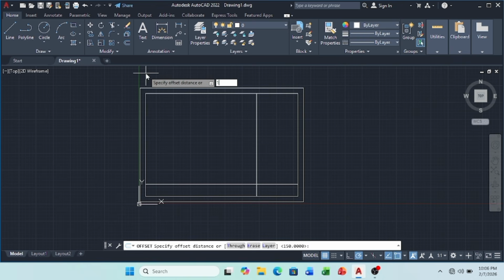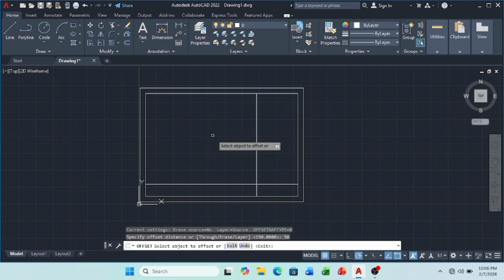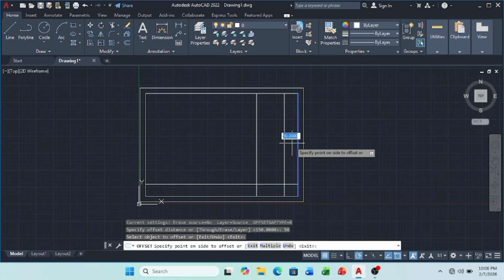Repeat that to create other lines you want within them. Now we are creating a 50 millimeter vertical line. We move the cursor to the right side, left click on it, drag it, then left click again. Now we want to create another 50 millimeter line.